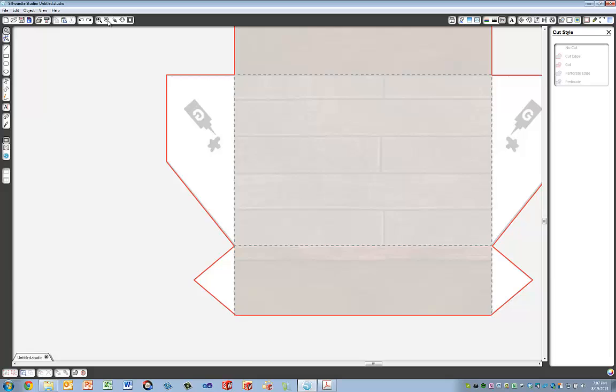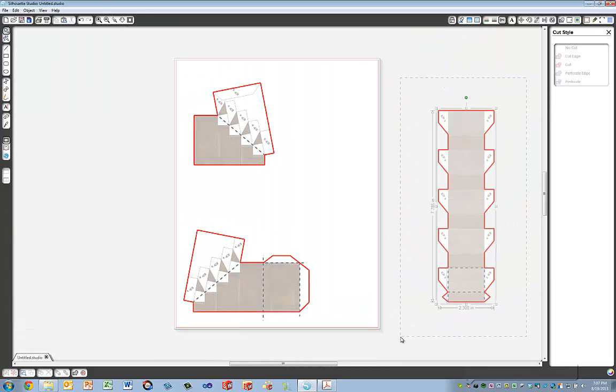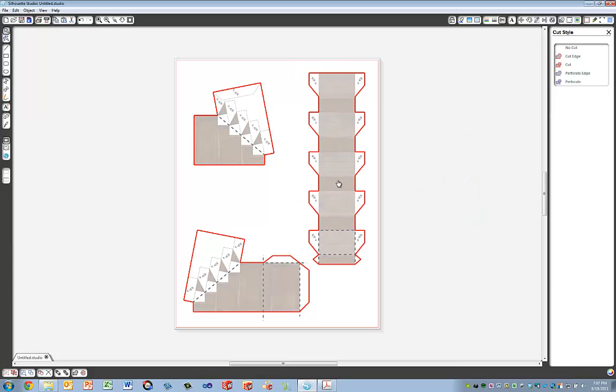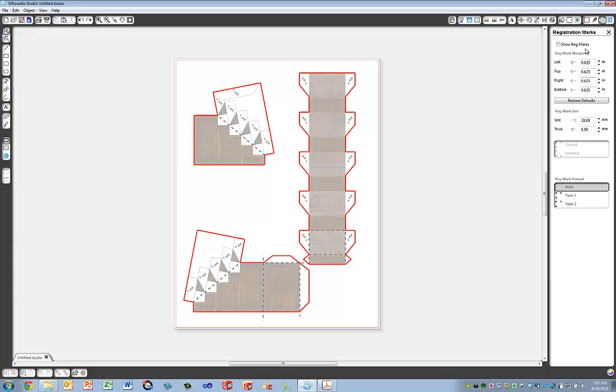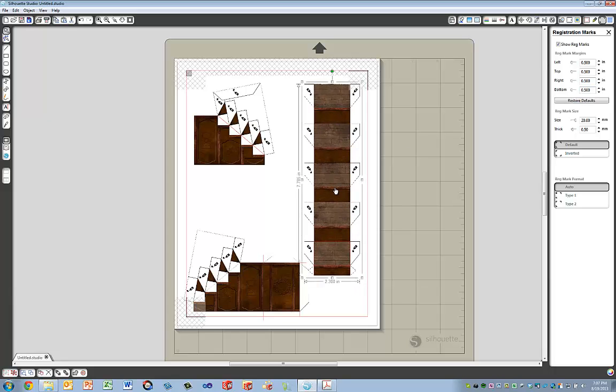Now I could go through and finish this up, but I wanted to get to the last part, and that's when you're done, you're going to want to group all these entities like we had done before, fit it onto the sheet. And the last thing we need to do at this point is we need to make sure that everything's going to be in a print area and adhere to the margins. So what I'm going to go ahead and do is I'm going to turn on the registration marks we'll be using. I'm going to go ahead and set mine to use a 1/2 inch margin. And then I'll work within that area.